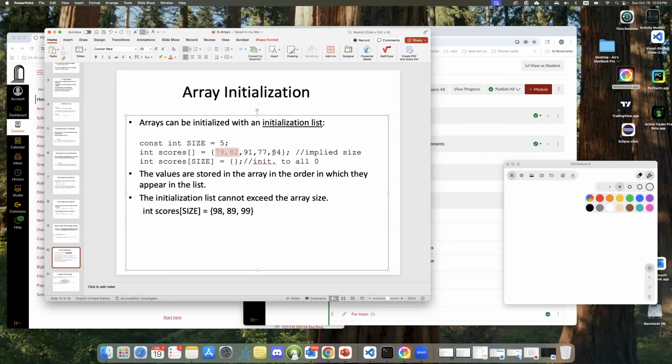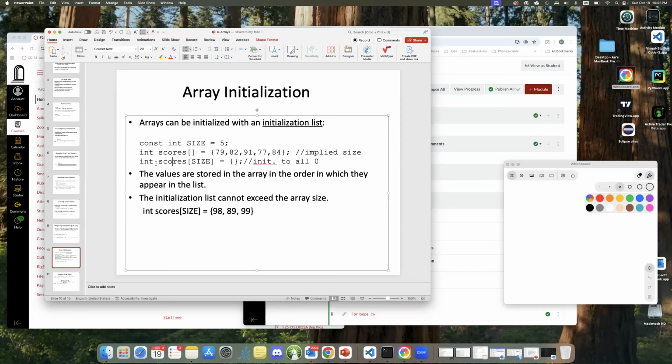So we assign the list of integer to this array, and then the right curly brace, close the list, and then terminate the statement by semicolon. So the compiler said, you're not telling me the size, but I'm going to give you the maximum size based on this list, which is 1, 2, 3, 4, 5. So that's 5.